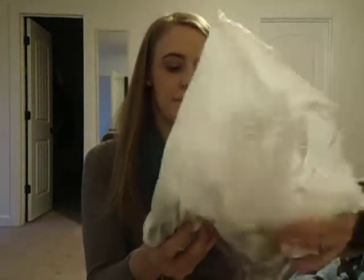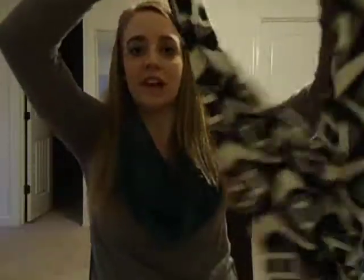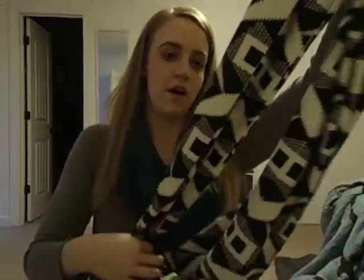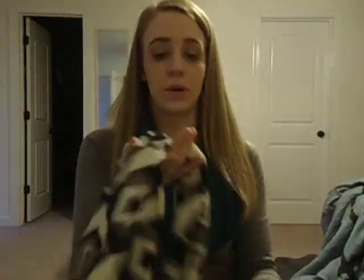The last thing I got was something from Plato's Closet. I'm not sure if they're everywhere but I know they're in Virginia. Basically it's a place where you can go and sell your clothes, they'll give you money for them, and they resell them. They always have really great stuff. My friend Alex who I went shopping with used to work there so she has all the ins and outs. I got a really cute scarf — she kind of made me get it, but I thought it was cute too. It's just black with a cream colored Aztec-y design. It's an infinity scarf, which are my favorites because you just put them on and you're good to go. It was only $8 at Plato's Closet, so it was a great deal.